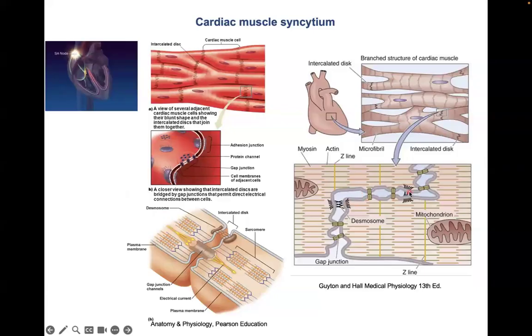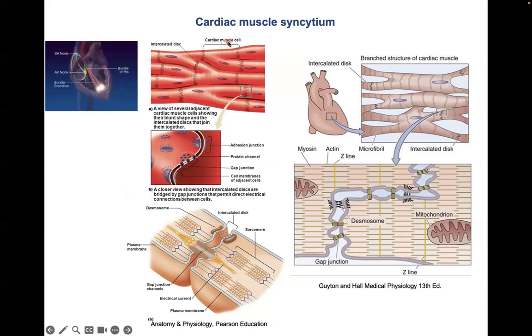These are the intercalated discs. We see the desmosomes here, and they have many physiological roles. Some of the most important roles are to stabilize the cardiac muscle cells mechanically and also to hold them together during the contraction of the cardiac muscle. And we also see here the gap junctions, which I have discussed in a previous part. So the action potential, once generated in one cell, spreads from one cell to the other. This is where we need the electrical synapses, the gap junctions.